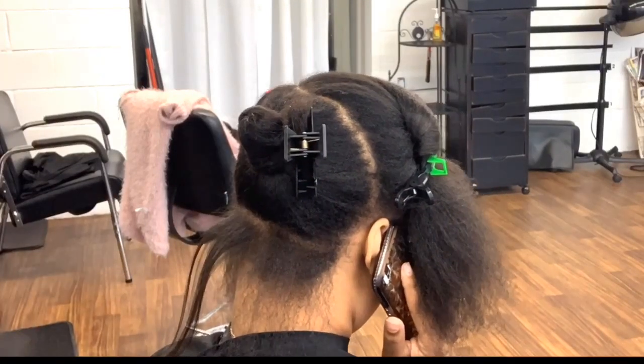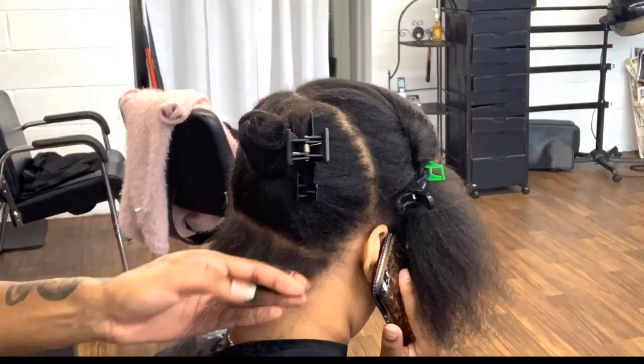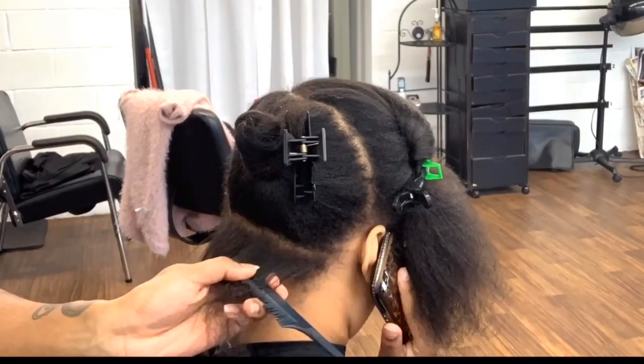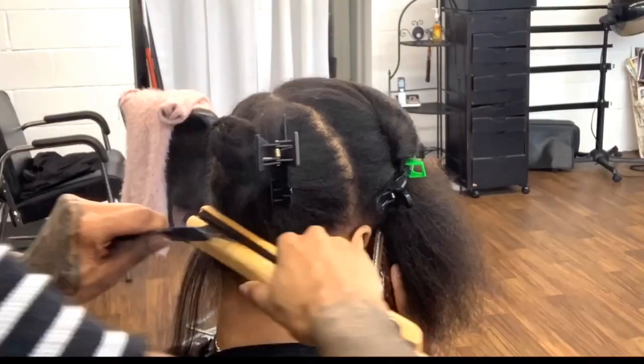Okay, so you want your sections to be pretty thin. I like to use the example: if you put a newspaper under your section, could you still read the print? That's about as thin as you want your sections to be.